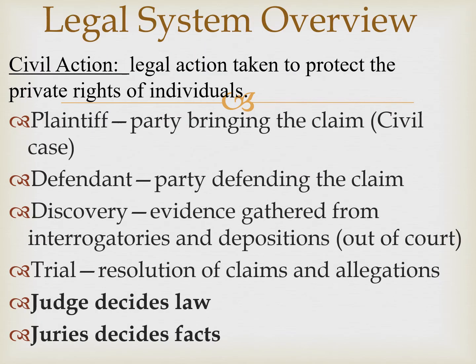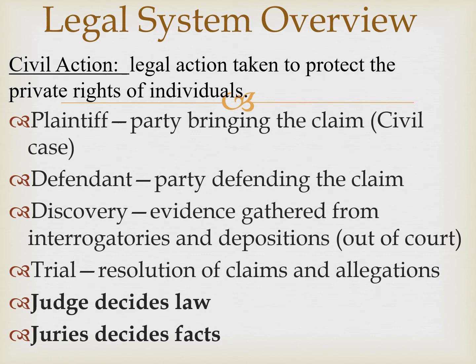So a civil action has to do with things that are not taken into criminal courts. They're not criminal, but they are very serious, and you can have a civil action in a civil court for those. So it is legal action taken to protect the private rights of individuals. Someone trespasses on your property, that will go under civil law, unless they kill somebody on your property, and then it would go under criminal law for murder.